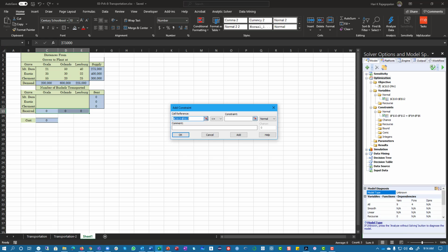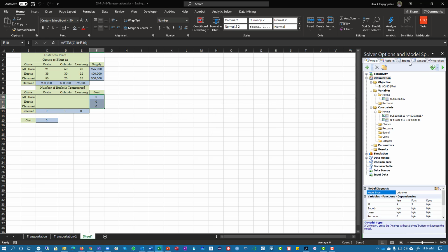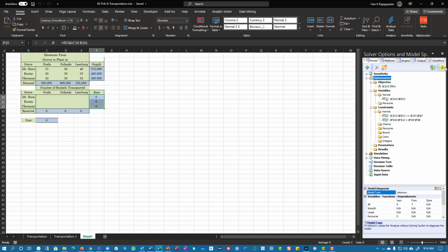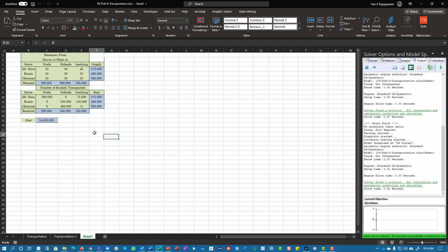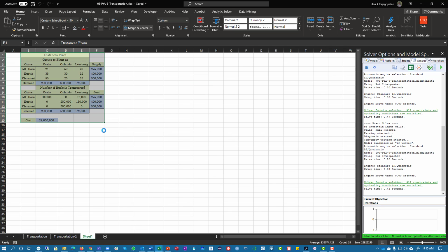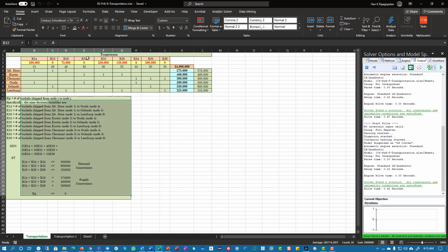And whatever you received will be less than or equal to your actual demand. You go to engine, assume non-negative is true. Make sure automatically select engine is selected, and then you click and you get your answer. Okay, so this is an easier, shorter way of setting up a transportation problem. However, this requires a little bit more knowledge. Once you finish the math model, you can just blindly put stuff in.